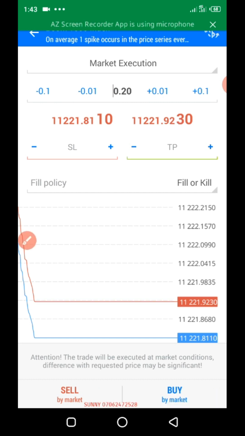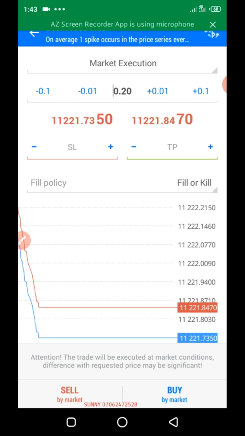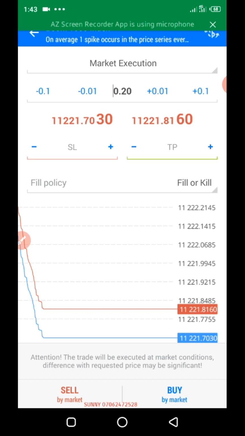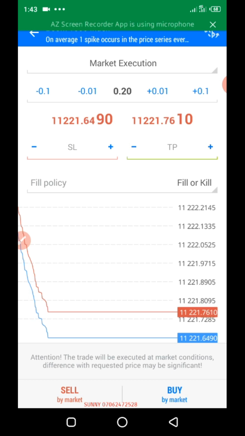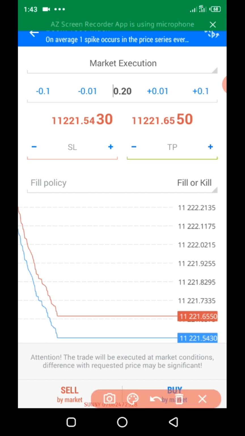But if you want to do 0.01 or 0.05, in most of my videos on smaller accounts, you see I normally follow my risk management and I normally use 0.05. I will share this 0.20 into 4 parts and I will use one part of it, which is 0.05. So if you want to use 0.05, what you need to do is add.